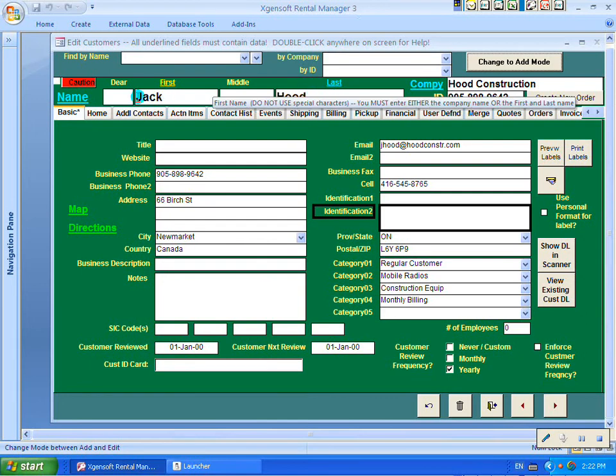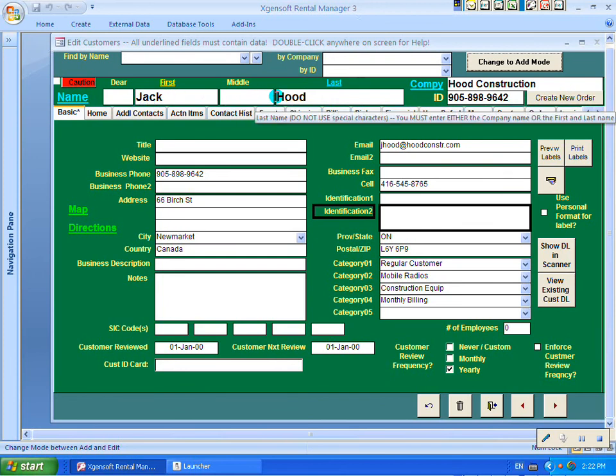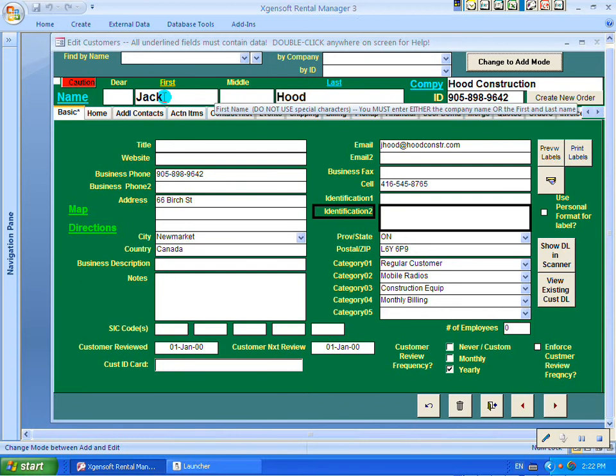So you will need, and we advise people to keep first names too, because once you start to get multiple names here that are the same, you really do want to have a first name. And if you're mailing things out, you want to have a first name. So first name, last name, and if you have a company, then put that in. If you have a company and you don't keep contact information other than the company name, then just use the company name. Rental Manager will use one or the other. It does prefer both if that's available.